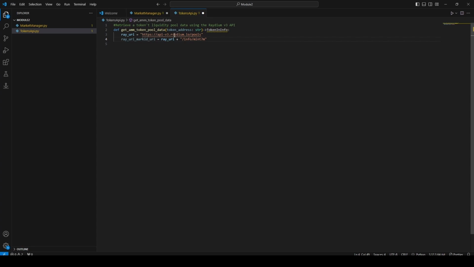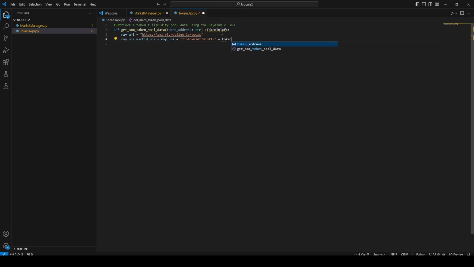So how do I know all this stuff? I'm going to show you in a second how I know what this URI is, how to make this URI path. So basically what I'm doing is I'm just creating a string. I'm appending this HTTPS with this information here. So just understand that I'm just concatenating this string together to make one big string.